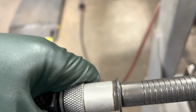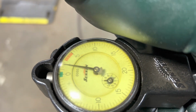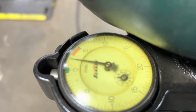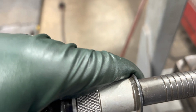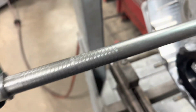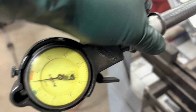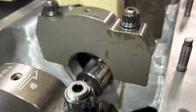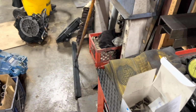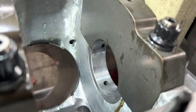Well, I think we got it as close as we can get it. This top. Check for shape. Boy, not bad. I think we got it pretty good. Sweet. Well, there you go. There's our main cap cutting. We'll go ahead and cut the thrust tomorrow.